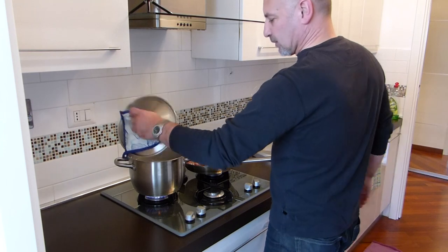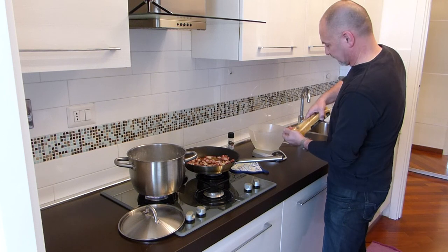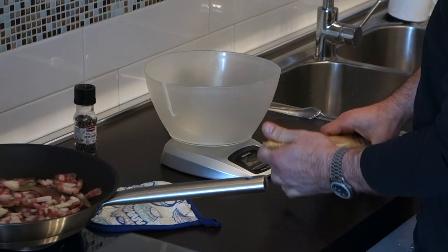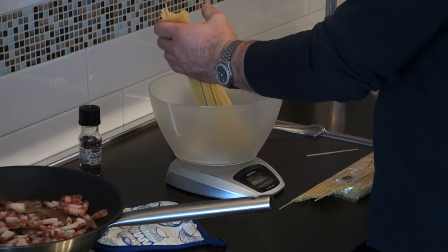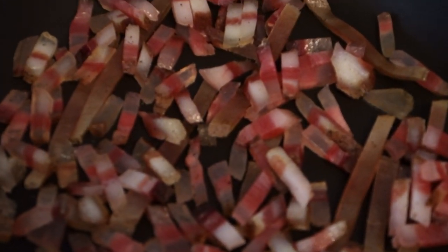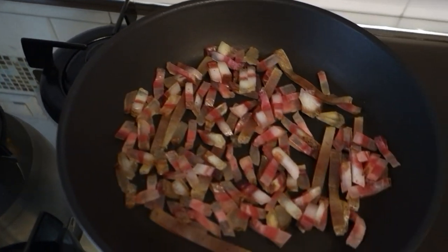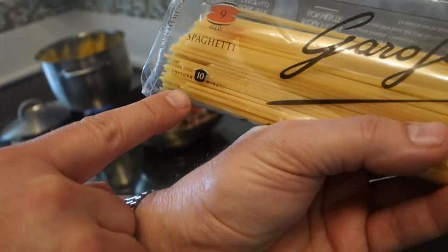Okay, our water is boiling, our guanciale is in the pan, and it's time to measure our pasta. Okay, I need 200 grams. We're gonna add our pasta like so. The packaging says 10 minutes, but we're gonna leave it in the water for 9 minutes.